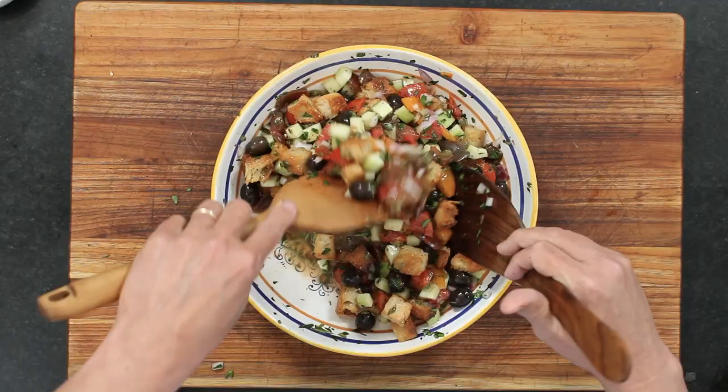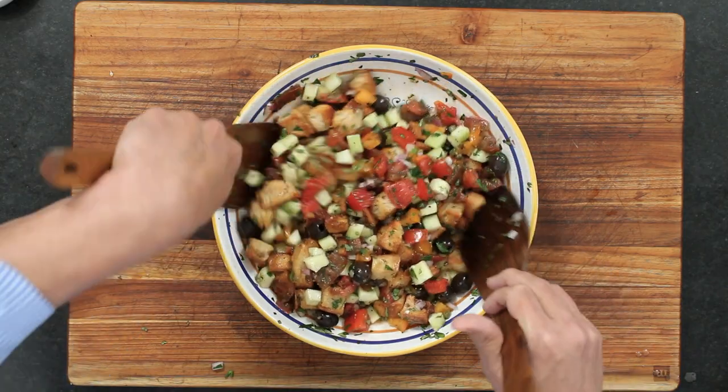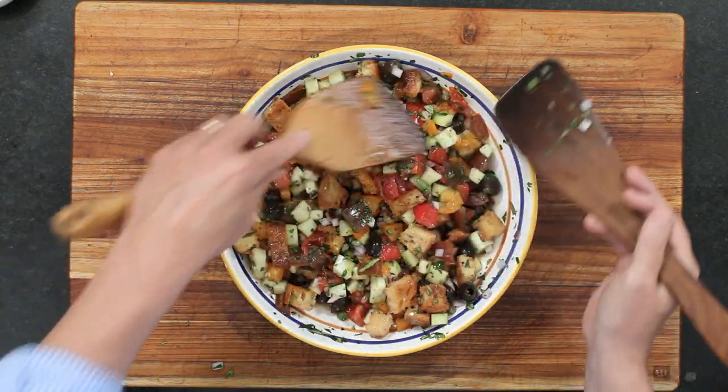I know. This is the best salad. We've been tweaking this recipe for a long time, and I think we have finally gotten it to where he just does the happy dance. Yeah, it is amazing. I'm salivating. Okay, so now we're going to let this sit so the juices absorb a little bit. Let it sit for anywhere from 5 to 10 minutes. We've made it before and come back to eat it 3 hours later, and it was still incredibly delicious. But the longer it sits, the better it gets.